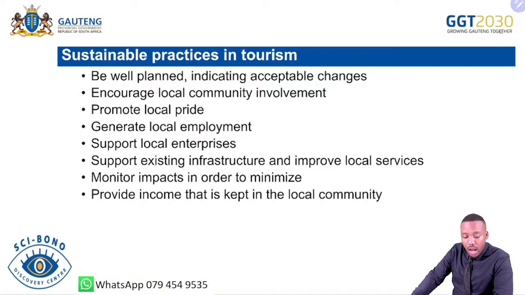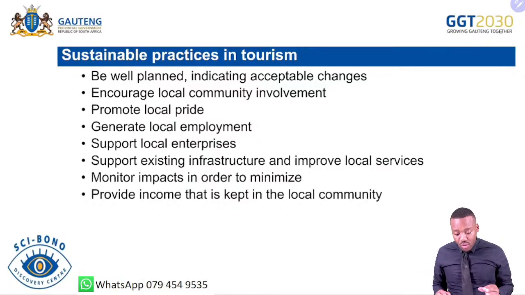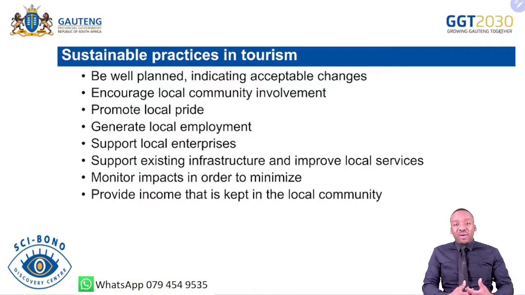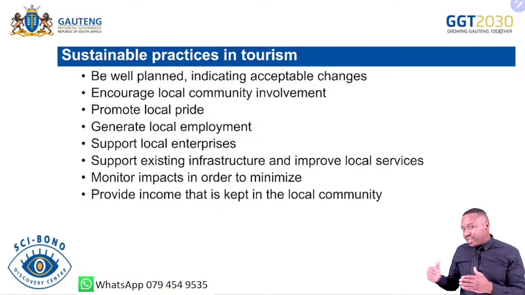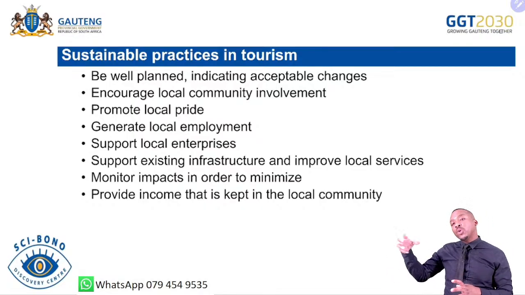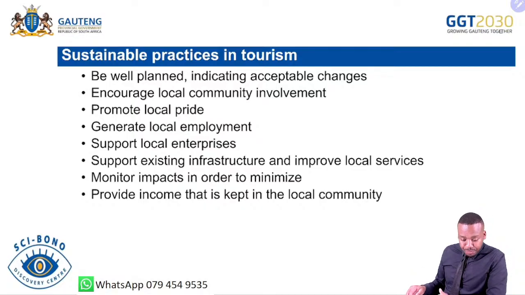New tourism. Sustainable tourism practices, it also promotes what? Local pride. What are we talking about there? We are saying we need to take pride in our own lifestyles. We need to take pride in our own cuisine. We need to take pride in our own cultures and so on. So we need to avoid doing what? Copying the lifestyles of the tourists. So when they come to us, they need to make sure that they enjoy our culture. So we need to take pride in our local culture.